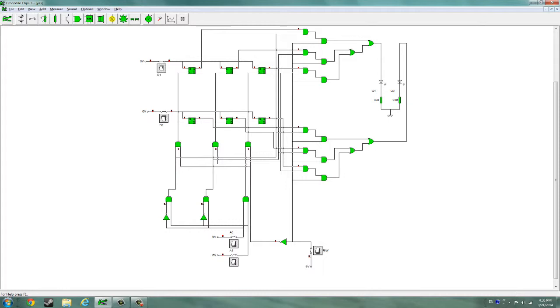Whatever the value of the address leads that you are using means that you're using that memory cell, whether it is memory cell 1, 2, or 3. Now, the equally important part of the circuit is the data switches. They indicate the data to be saved into the memory cells. However, it must be saved in binary. D1 represents the carry value of the 2-bit binary number, and D0 represents the first digit. Similar to the address leads, 0, 0 represents 0, 0, 1 represents 1, 1, 0 represents 2, and 1, 1 represents 3.